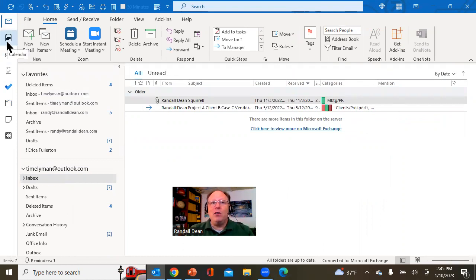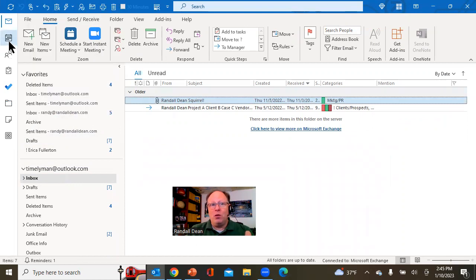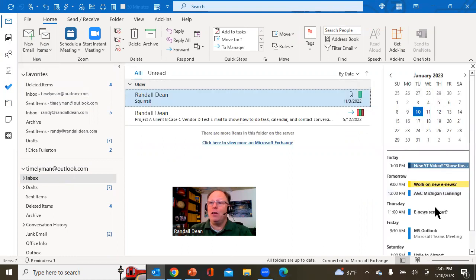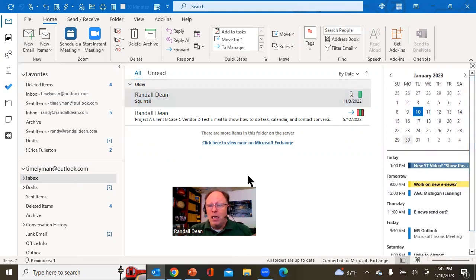If I come up here to calendar and I do a right click, I can either show the peek or dock the peek. Now, show the peek will bring up a little peek window of your calendar, and then you can page down and see what's going on in your calendar. However, if you come back and do a right click and do dock the peek, it'll give you that little window as basically a permanent view, or at least semi-permanent view on the side of your inbox.